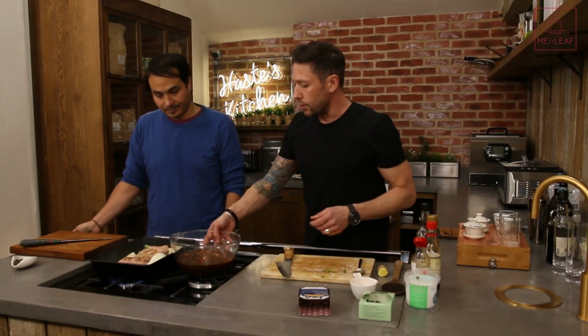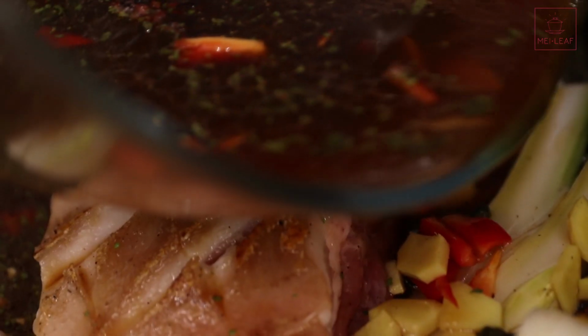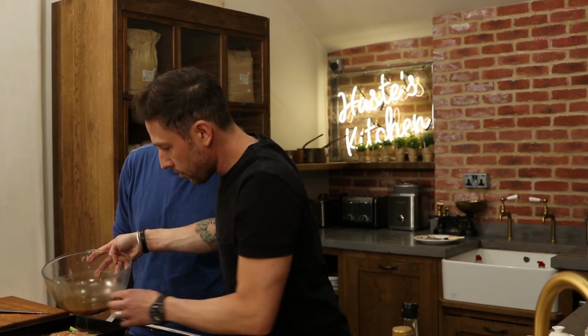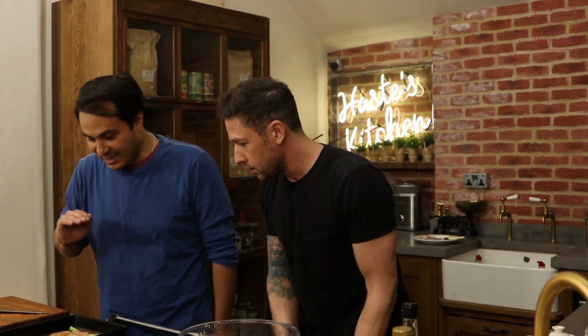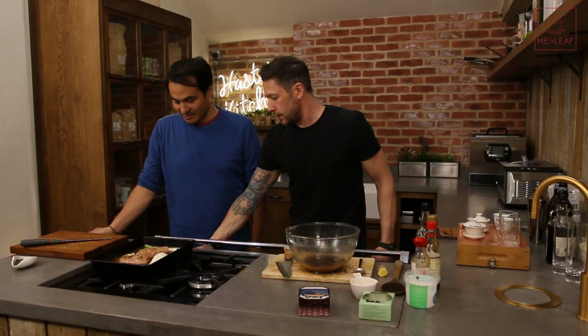I'm going to add my sauce. So my liquid itself, just around the outside. It's got that last star anise in there, hasn't it? Something like that. We've got a little bit of sauce left over. So it's just peeking out over the braising liquor.